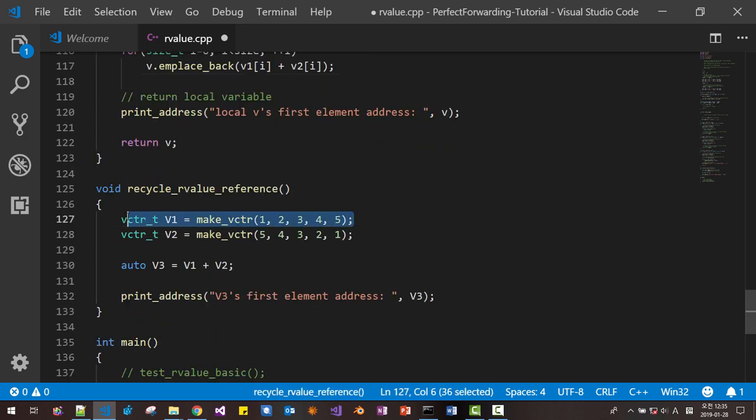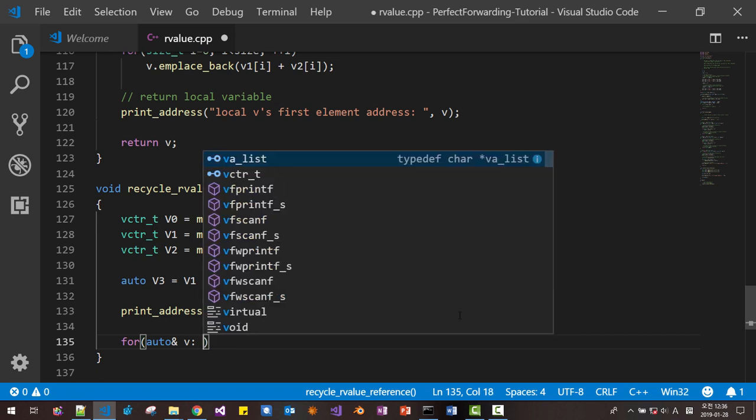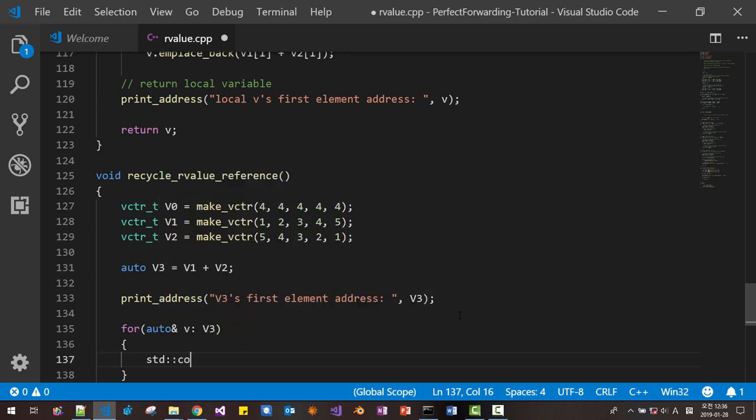Then scroll down. I will make another vector here. I copied, pasted, and I will make it b0. I will make it 4. Then we display the result for order b3, std cout b, like this.